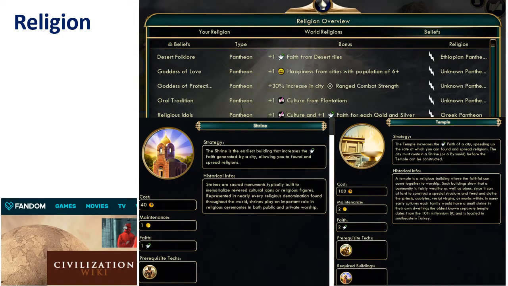Civilization 5 went in a different direction with religion, and indeed religion was not in the base game, but came out with the first expansion pack, Gods and Kings. Here I'll make a small apology. Religion is not an essential mechanic to victory, and so I've never spent much time with the faith and religion mechanics in Civilization 5, not enough to thoroughly know it in detail. But fortunately, Fandom has a great Civilization wiki, and it has my back and can give me some of the information.